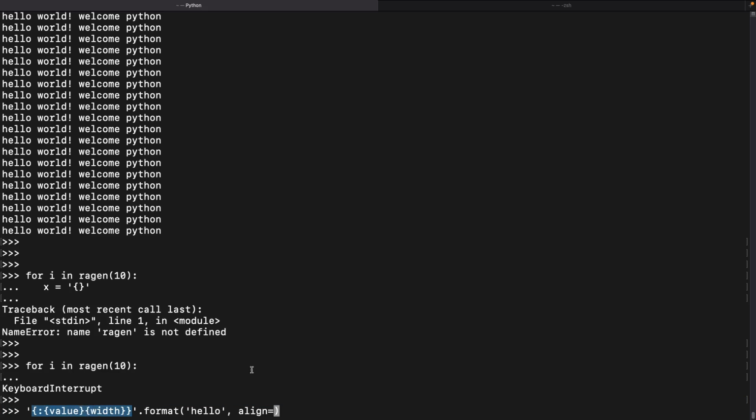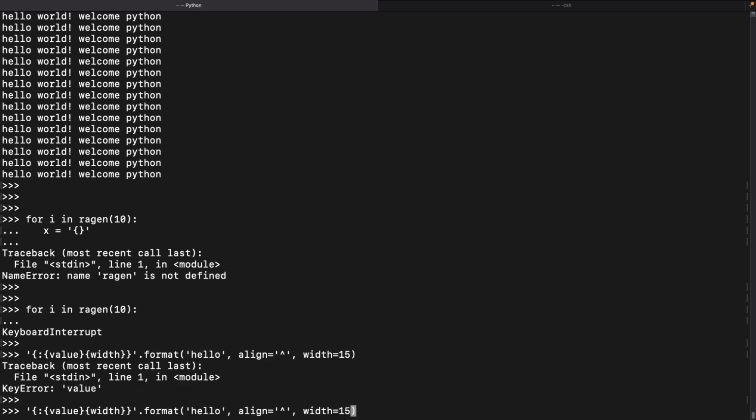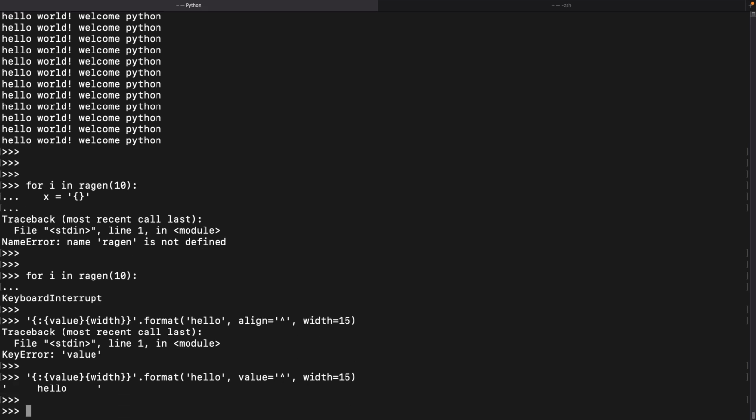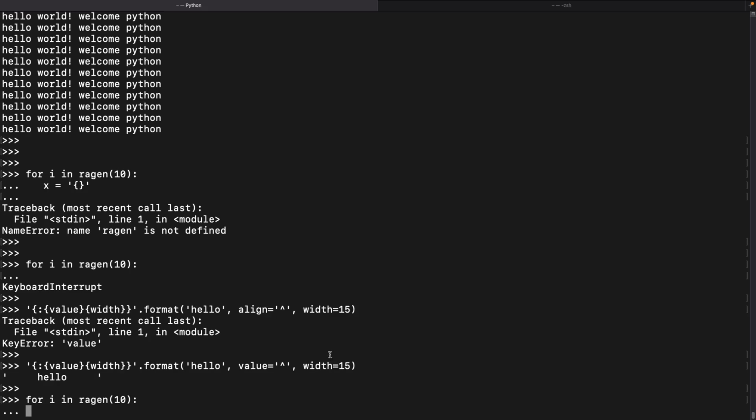Within this placeholder, I'm again using placeholders. I'm giving here a line, and then width 50. So likewise, I'm using another placeholder inside a placeholder. That is possible. So let's do that.